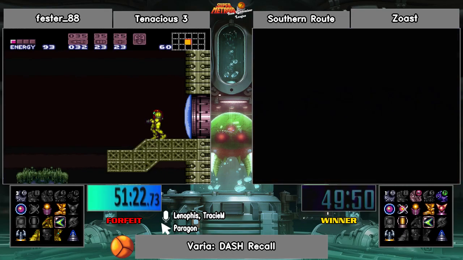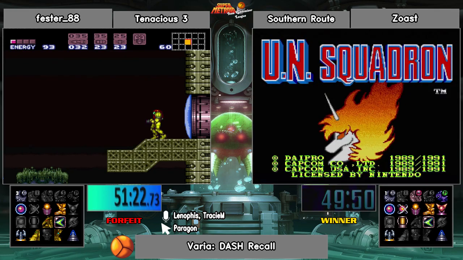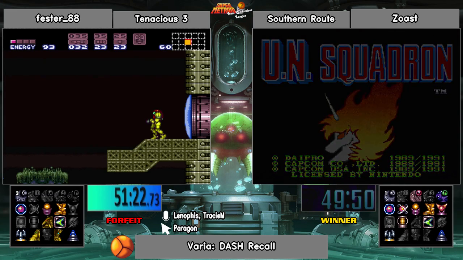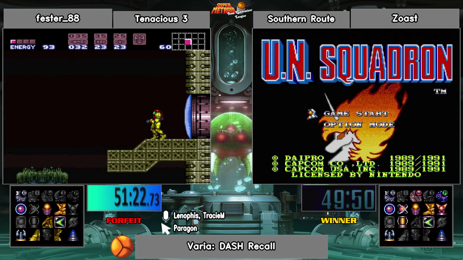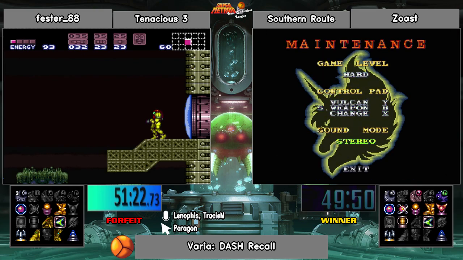I'm not exactly sure why I decided not to, but I just felt like going up and then down. I think part of it was just, I don't know, High Jump's annoying to go to Wrecked Ship first with. Obviously, you can turn it off. It's not that big of a deal, so it's not a problem to do it. I don't know. All right, now Fester, you were full clearing a lot of things.